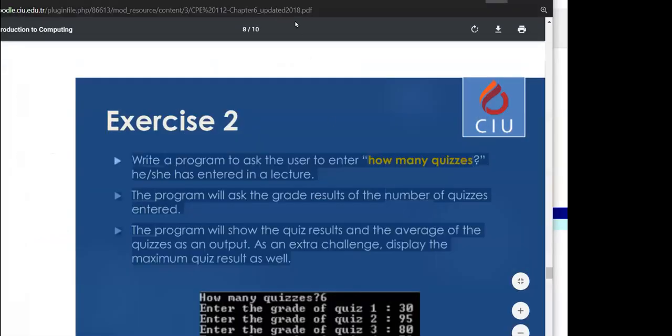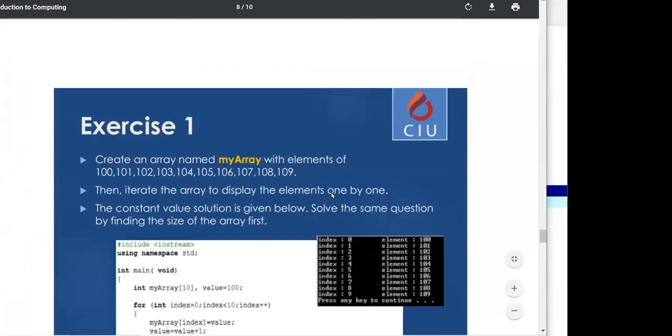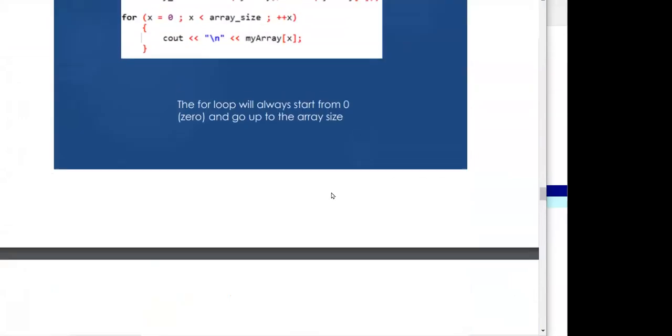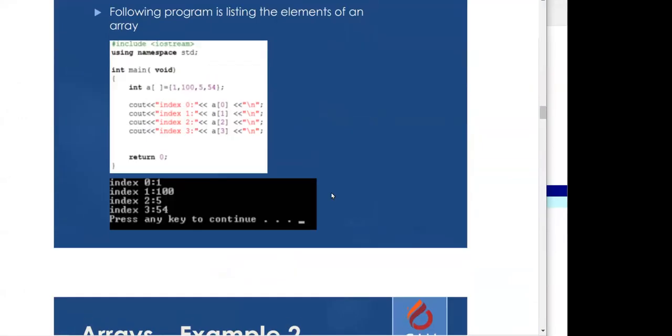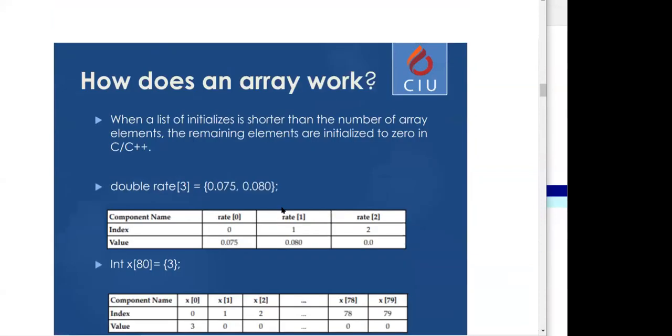Remember that when you use arrays, just as I showed you in the slides, when you do not use a block in the array, these ones are automatically left empty. So if you go up and see the exercise given in here, we said double rate 3, and we had only 2 numbers. The third one was never entered.